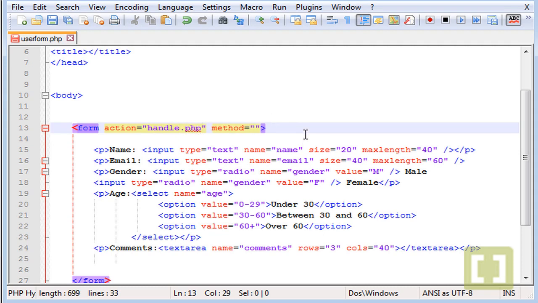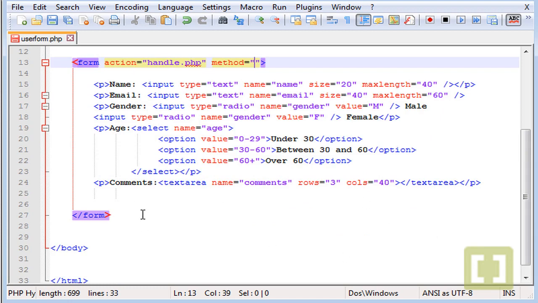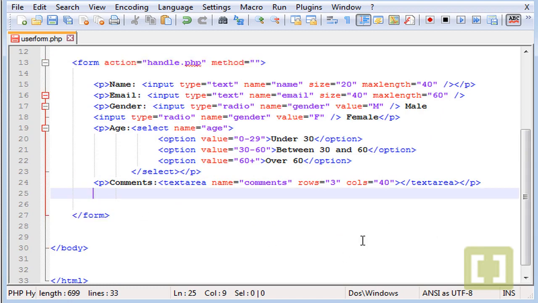I didn't create this file yet. I'm going to create this file later on with a script to handle all this information, check if the information is correct, and then send it to a database. The method is either get or post. In the next lecture, I'm going to show you the differences and what you should use.